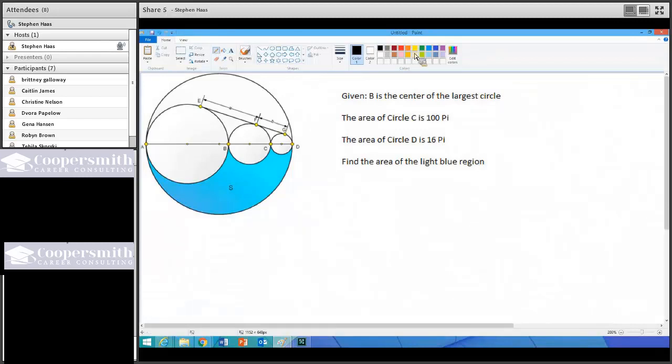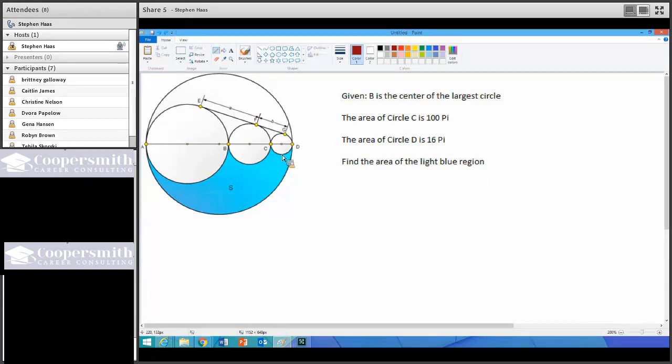Okay. All right, let's try this. What's our strategy here? What's our strategy to try to get the blue region? Okay, but let's take it one step at a time. You might very well be right about that, but one step at a time. The first thing is we obviously want to find the area of the entire circle, and then we could subtract this circle over here, and then this circle over here, and then this circle over here. Essentially we could subtract half of all the circles, because half of it is not there anyway.